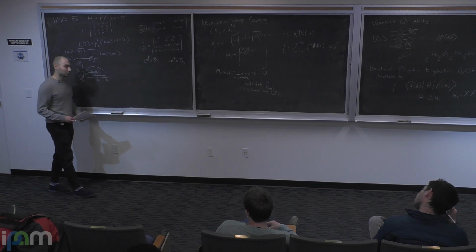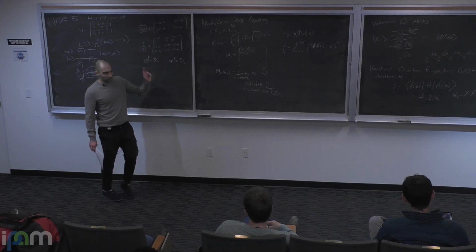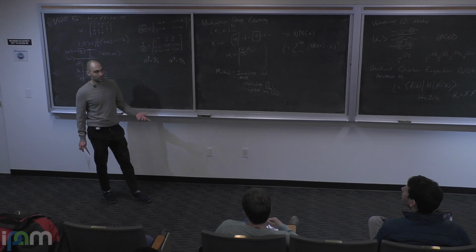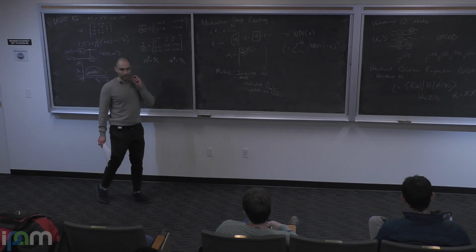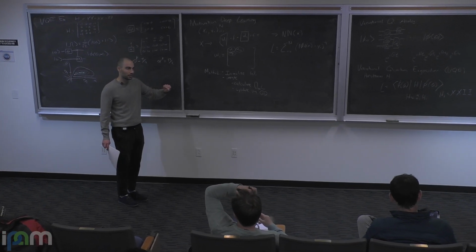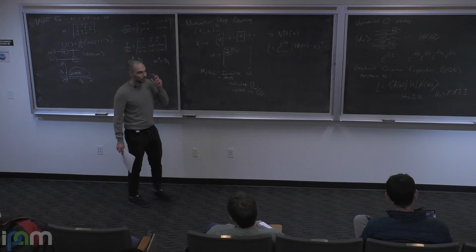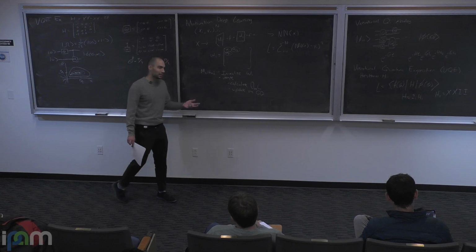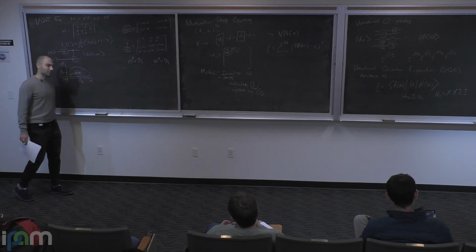So QAOA is one common circuit because it has some clear connection to the Hamiltonian you're trying to learn. This goes back to adiabatic algorithms, for example. If you slowly shift the Hamiltonian, it stays in its ground state, and QAOA is one way to realize an adiabatic algorithm. So there's some motivations like that. But here I just picked it because I know this is the right answer.